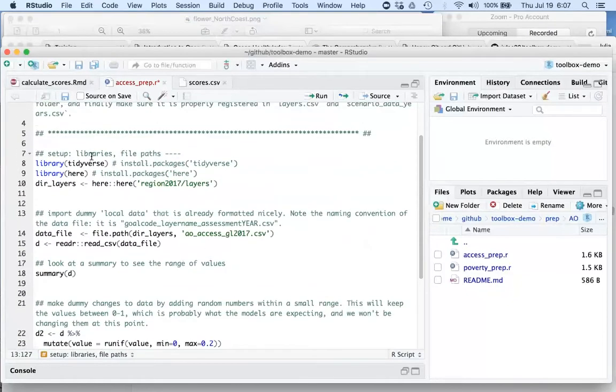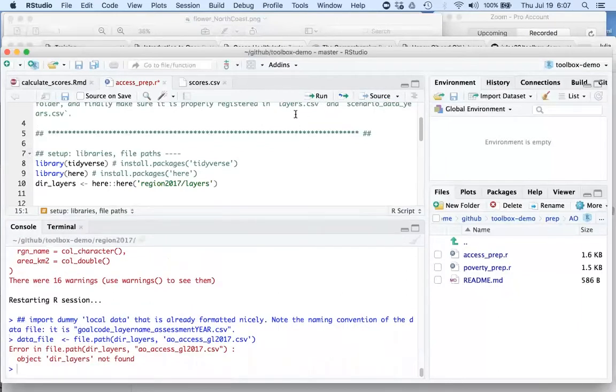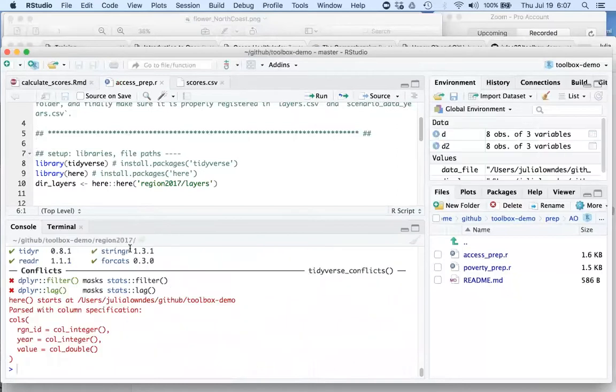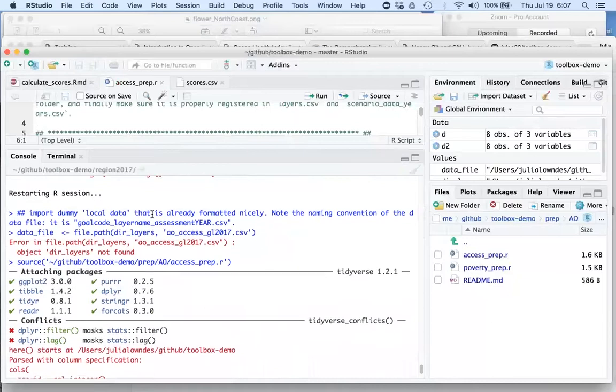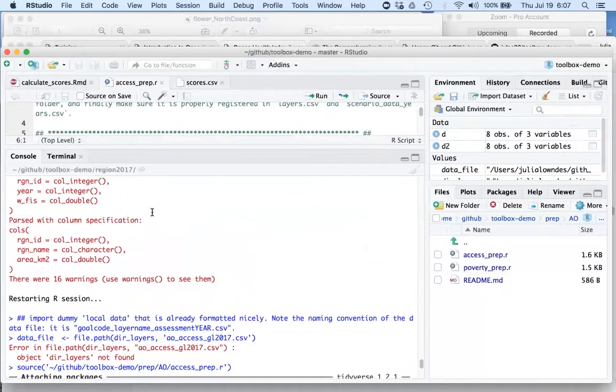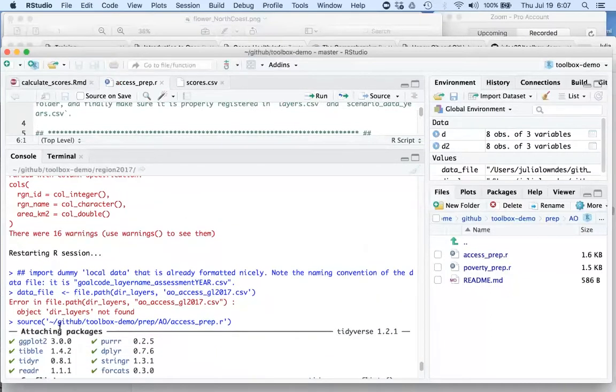Okay, so in an R script, there's not a little green triangle to run, but what you can do is press this source button. I guess this run button now only works line by line, and I had my cursor somewhere that it wasn't happy about. But I can press this whole source button, and it's going to do every single thing I wanted.